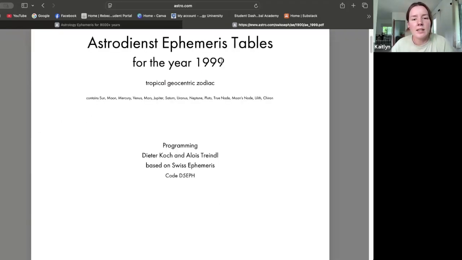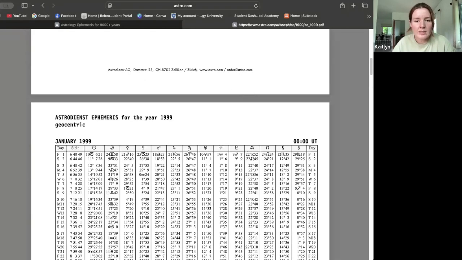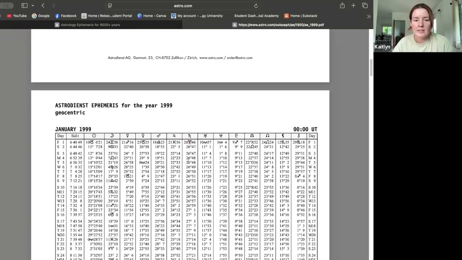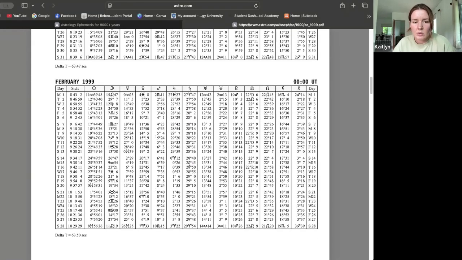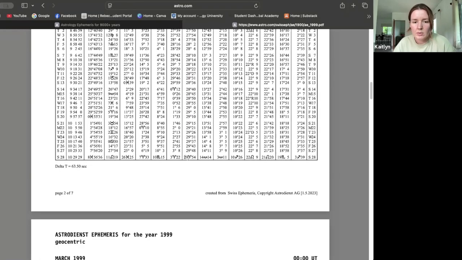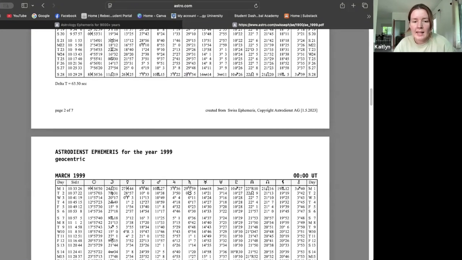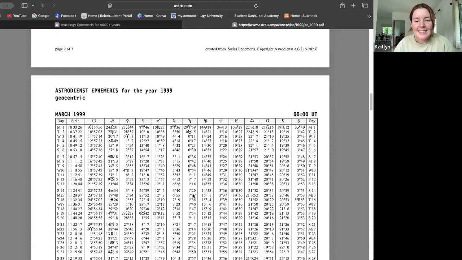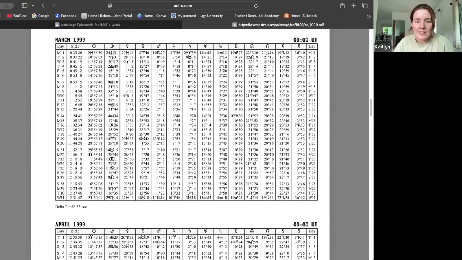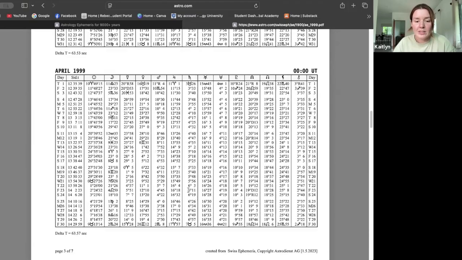So if I'm going to go to 1999, about 7 years, we'll just see where Saturn was. Saturn was in Aries at the beginning of January. So let's scroll, scroll, scroll. Oh, we're getting to 29 degrees of Aries. And then you'll see 0 degrees of Taurus. We're getting close. So we're going to try to find 15 degrees of Taurus.